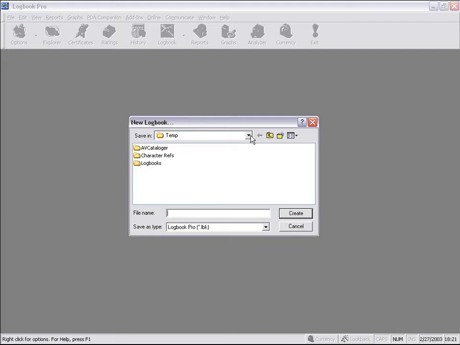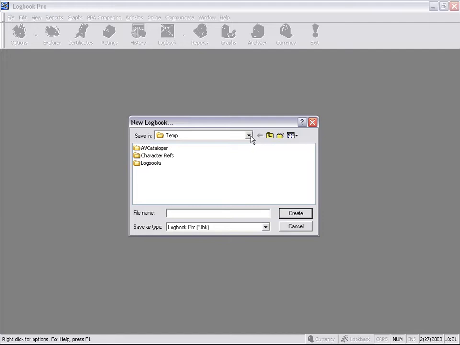So if you have multiple hard drives or your own personal directory, which is highly recommended, such as C:\mydata as an example, that way you can always back up your My Data folder, and whenever you're doing your manual backups to protect your own created data, you're also going to be backing up your Logbook Pro database as well.